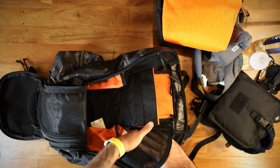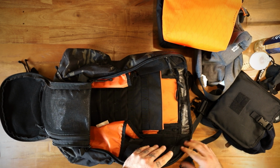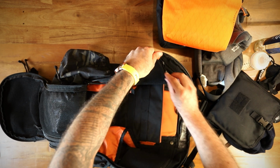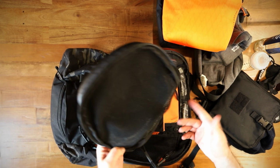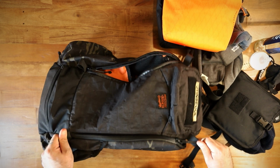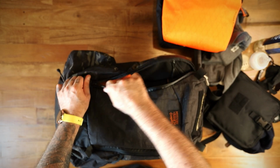You can pass through the back here, so if you want something that goes all the way here and can tuck up behind here, that works perfectly fine. It doesn't go out the top, but it goes up to the top. These pockets, I didn't use them today. Probably my mask or something would be in there in daily carry mode, but I'm not using it for what I was using this bag for this afternoon. That is basically it for my first impressions of the Dragon.